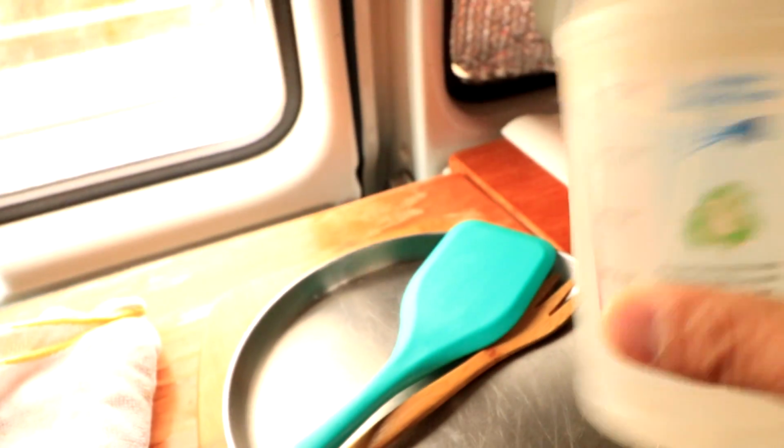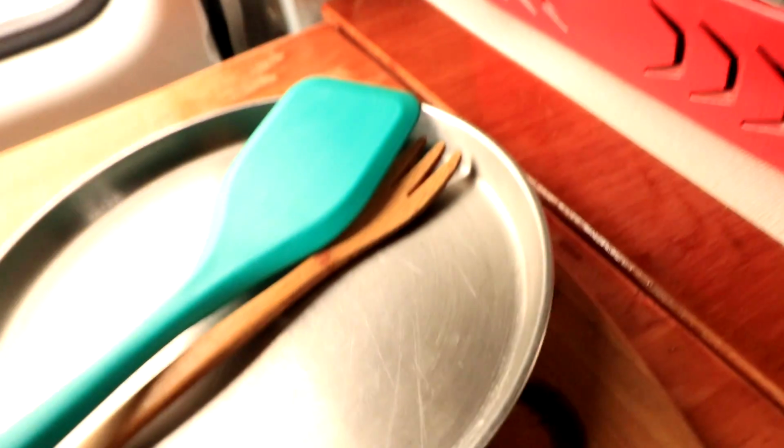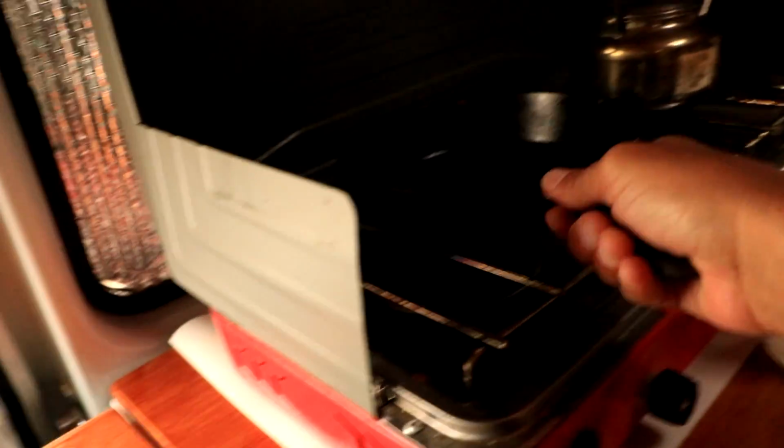Pretty much how I do dishes. I just use full strength distilled white vinegar. Give a little spray, wipe it down. Cast iron's usually really easy to clean. You just have to wipe it out. Good to go.